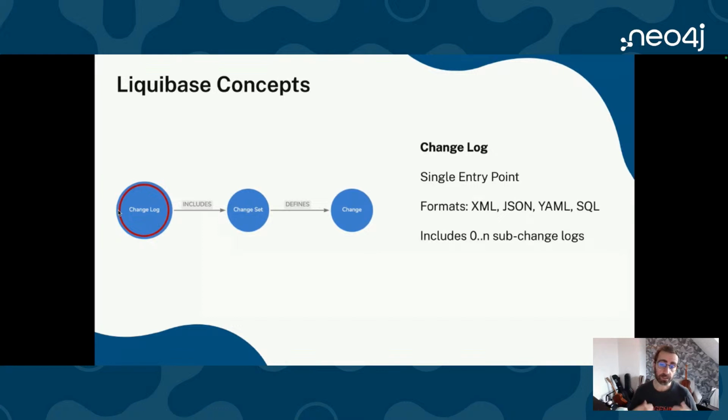And you can even have an XML changelog that includes a JSON changelog, which includes maybe a YAML changelog. Not sure that's very common to mix and match so many different kinds, but at least, including SQL changelogs has happened quite often because it's a more compact format, even though not all changes are available there. But yeah, you have a single entry point of changelog, which may include other sub-changelogs. Those changelogs will include change sets, and those change sets define changes. And that's basically the three concepts you need to keep in mind when you're using Liquibase.